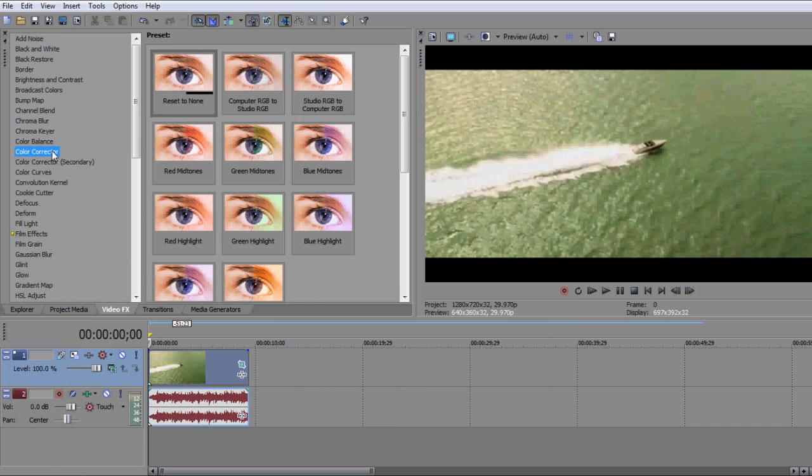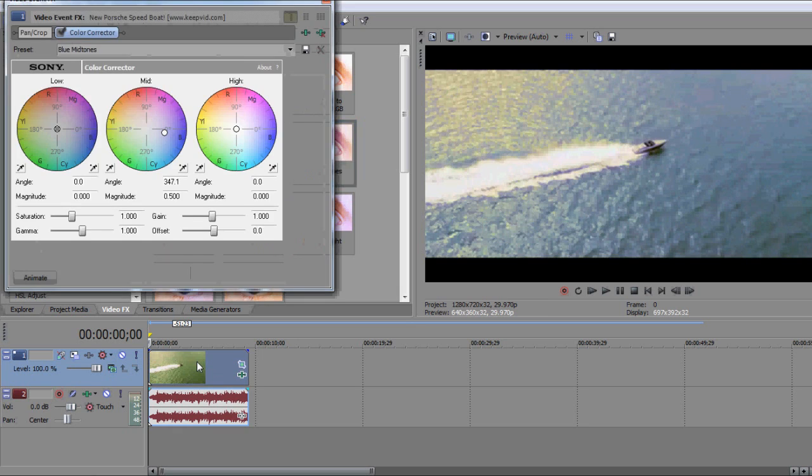And the second thing is we're going to be putting a color corrector on it. Now what I want to say is I've seen several different videos telling you to just go use blue midtones. But it depends on your clip. If your clip looks very blue, you're not going to want to add blue midtones on it. But we'll get to that in a second. So we're just going to drag down blue midtones. And as you can see, it looks pretty blue. So I'm going to come over here to this mid region and we're going to just drag it down a small bit.